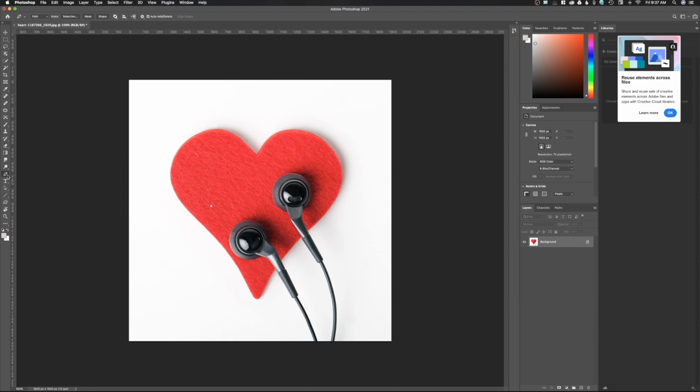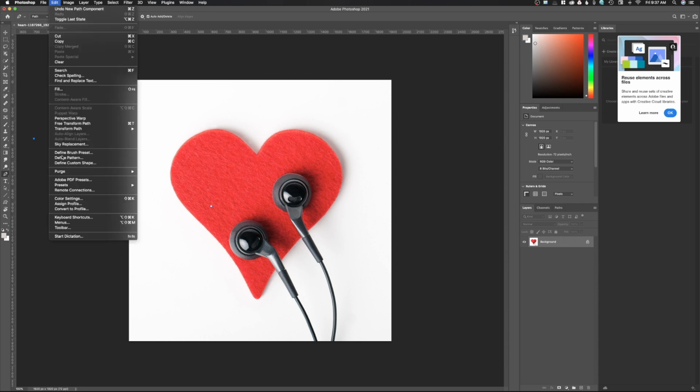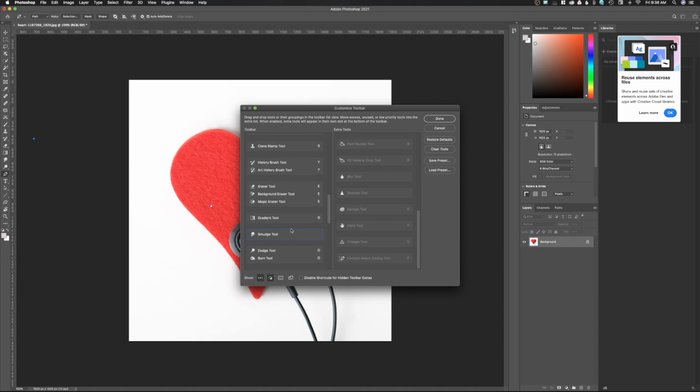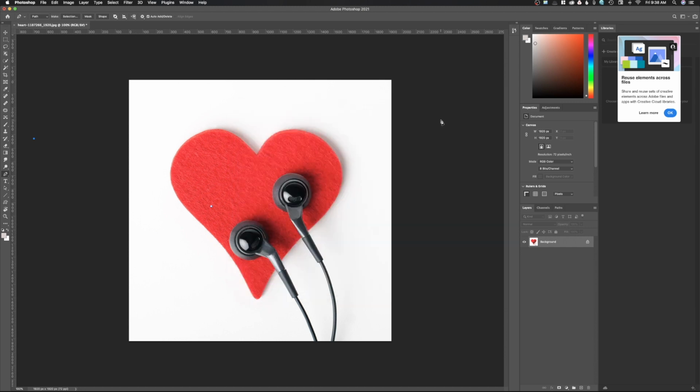All right, so I've come over here to the pen tool and it's still not here. And because I have a custom toolbar, I might actually have to add this. So what I'm gonna do is go to edit, down to toolbar, then we're gonna look over here and see if we can find it. Here it is right here, content aware tracing tool, which is this new tool we want. So I need to scroll down to where my pen tool is, which is this right here. And then I can drag this in here. And now that tool is going to be available. So I'm going to hit OK. And now when I come over and drop down, we've got the content aware tracing tool.